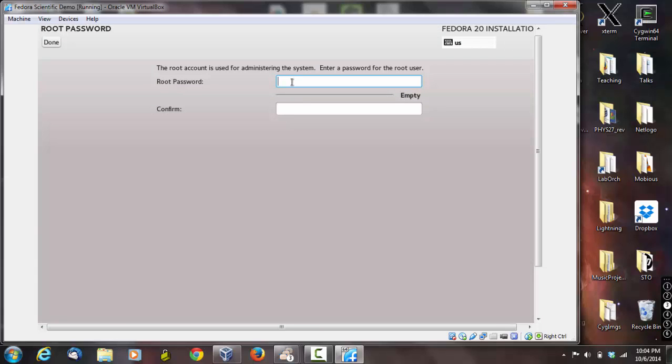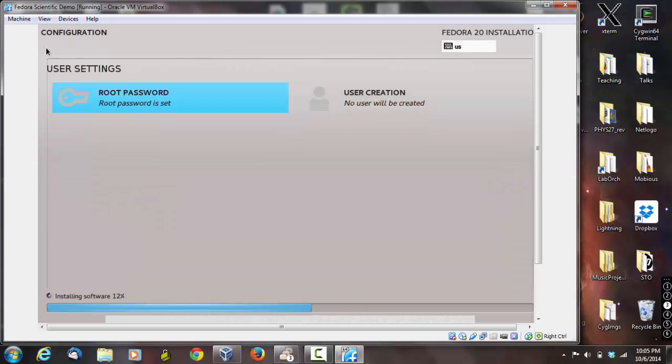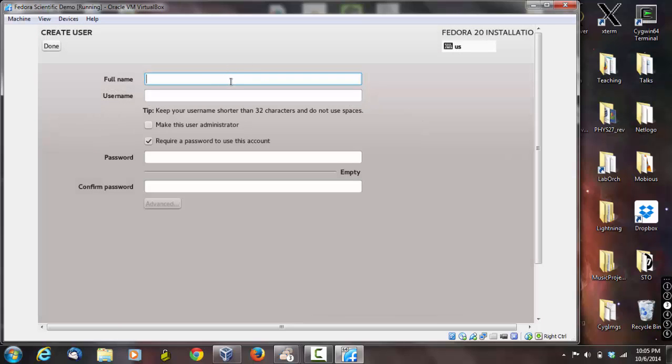Pick some password that you can remember. So it likes that password. Okay, we got the root password set, and now we're going to create a user, and so we want to give it our real name.